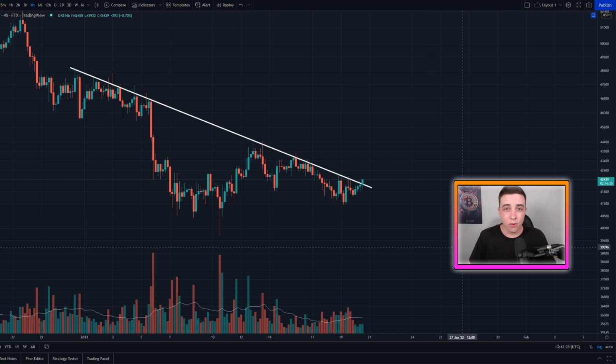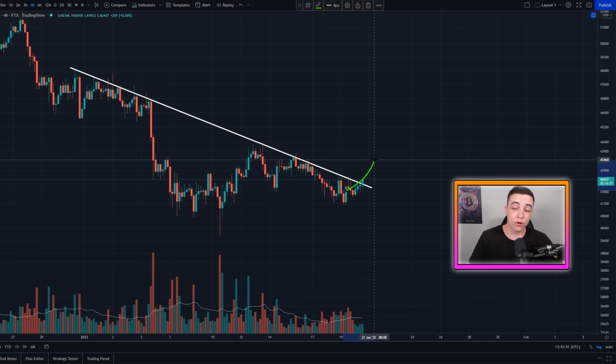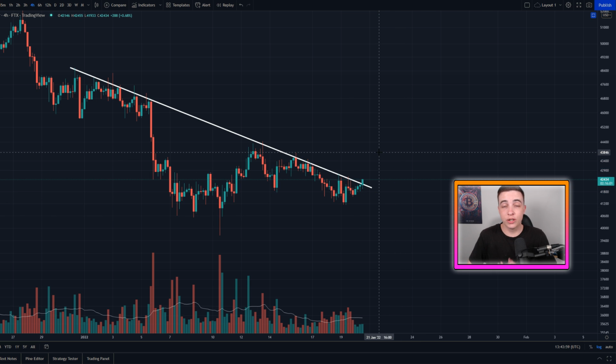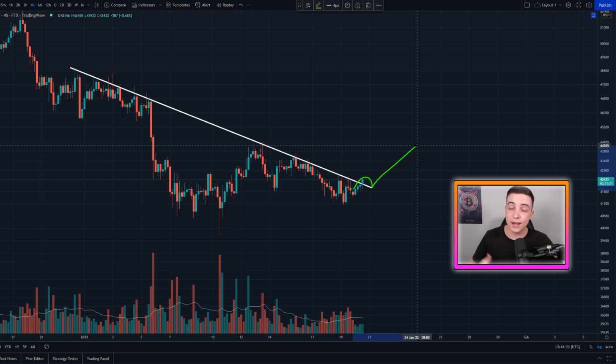So what I mean by confirmation for the beginners out there, ideally, we need to see more volume coming in here as we're breaking this resistance. Also, if we could actually see some candle closes well above this line of resistance, that can act as confirmation as well. And when it comes to candle closes, the higher the time frame, the more important the candle close is. And another way of confirming a break above resistance is if we come back down for a retest and flip that previous resistance point into new support with a bounce from that line back to the upside.